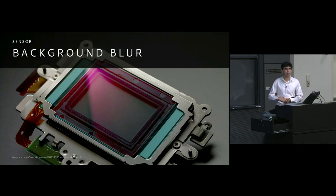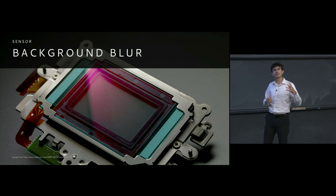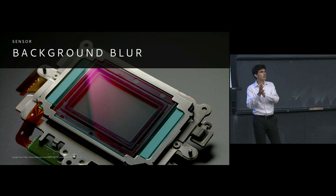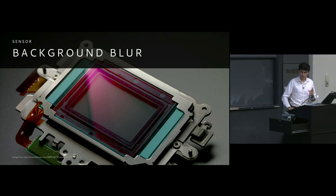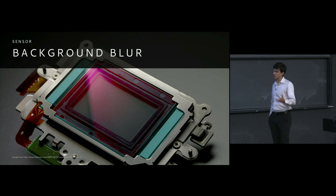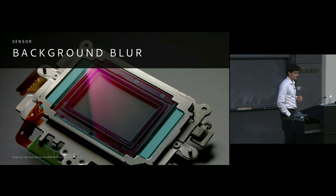And essentially, that is what our sensors are as well. They're essentially rows of pixels that in combination capture all of the light that's been focused by the lens, or not focused if it's out of focus, onto the sensor, and it captures and records that information into the memory of the camera, and then allows you to view that at a later point.